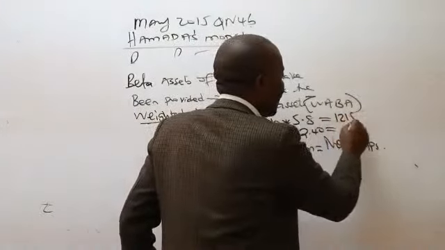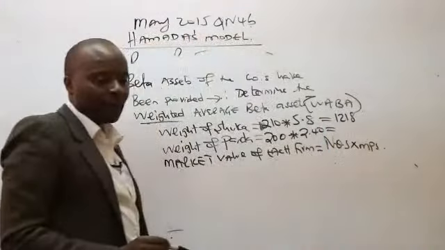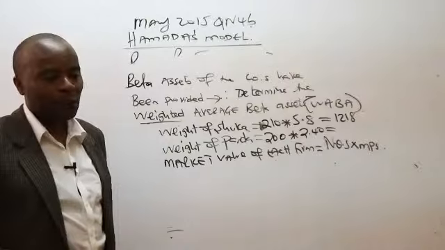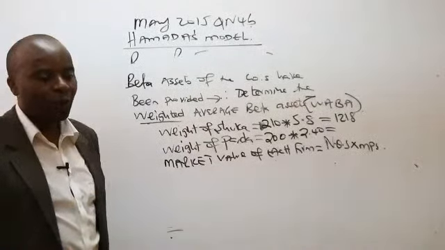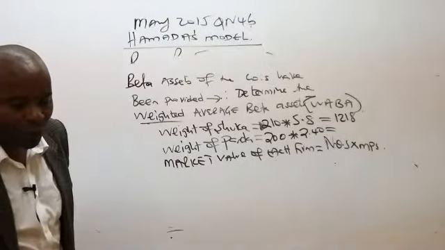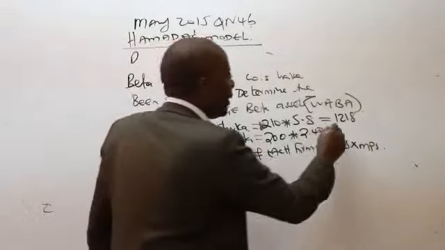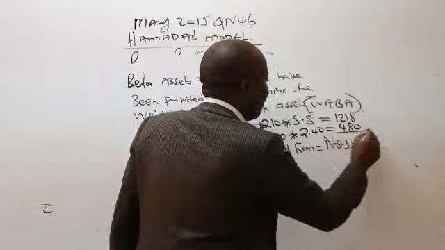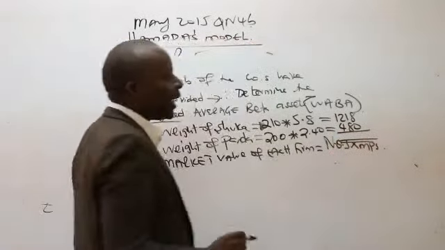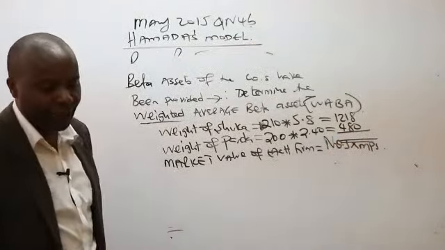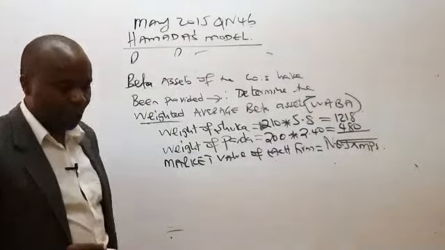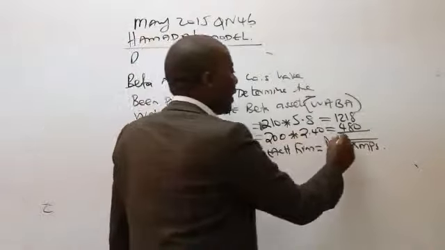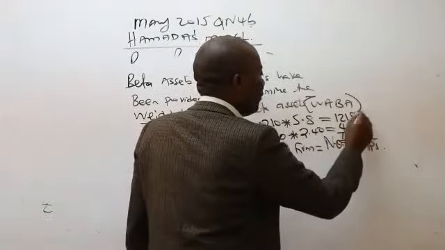So this is 1218, I'm being told. How about the market value of Panda? Panda, I'm being told, is 480. Is there anybody who is able to give me the total here? Please add the total for me. The total is 1698.